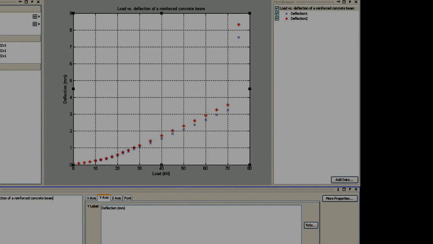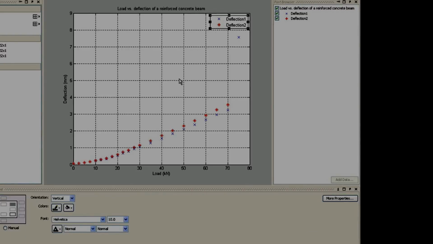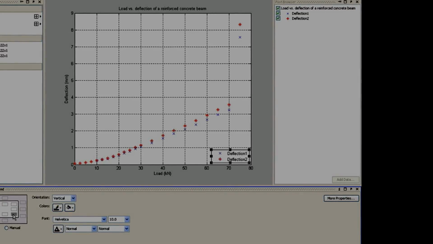So the last thing we want to do is add a legend to the figure, and we do that by selecting the Insert and Legend option. But you'll notice that MATLAB has placed the legend over one of our data points, so we can correct that by selecting the legend and choosing a better location.